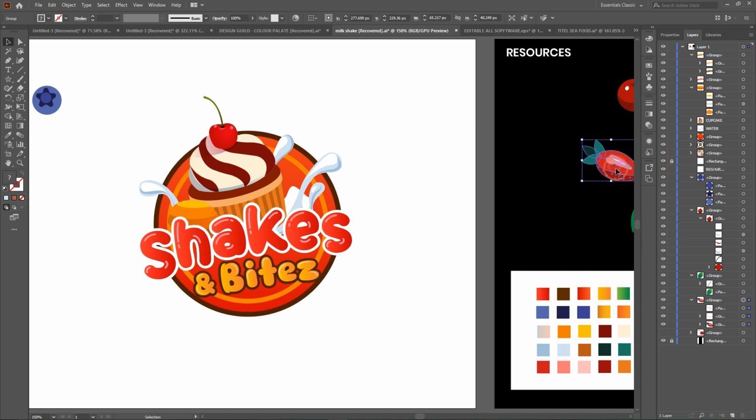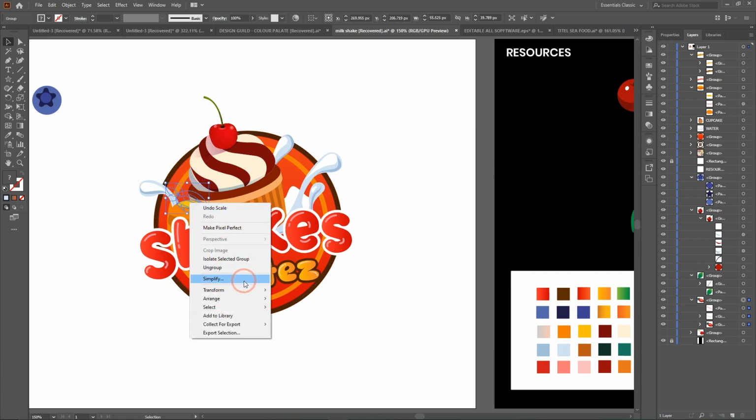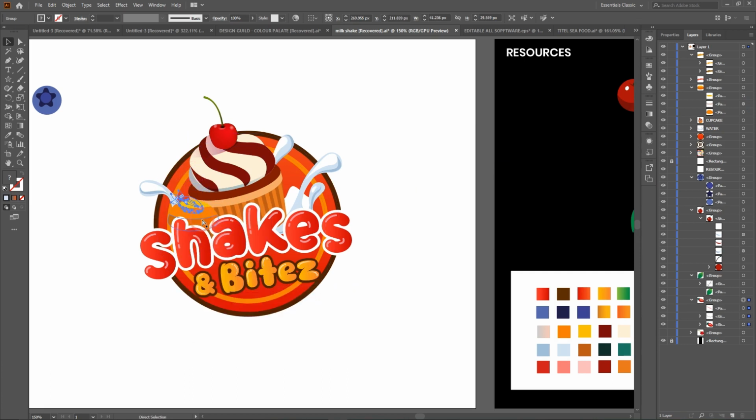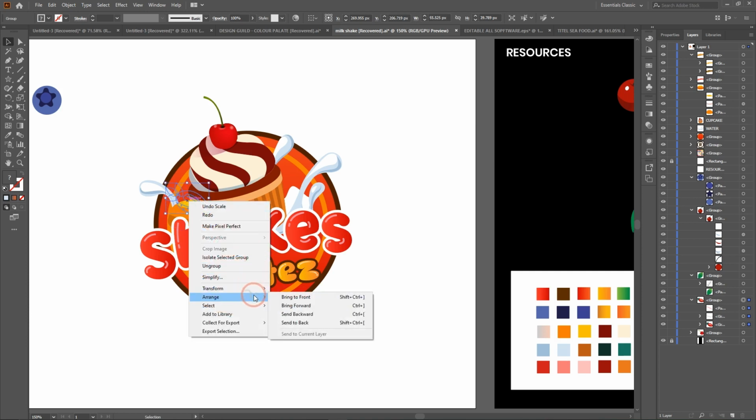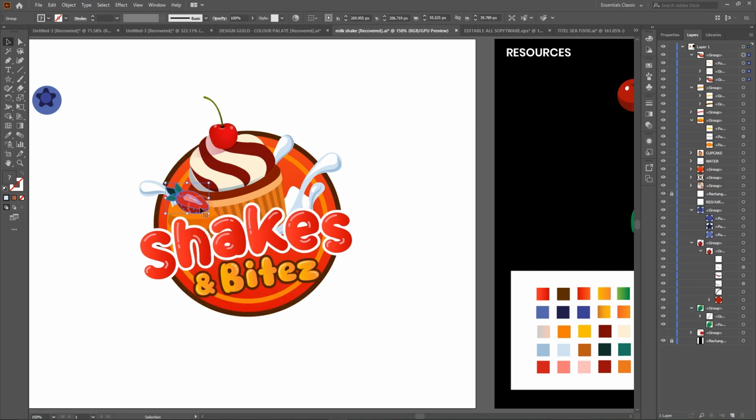The next, we are going to drop in the strawberry. Drop it in here, this angle, reduce it a little, bring to the front, arrange. So fine, we are going to put it at the back of that snack. So drag it until it gets to the back of the snack, and you leave it there.